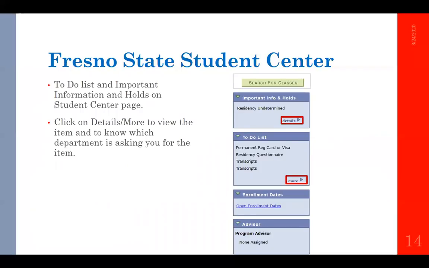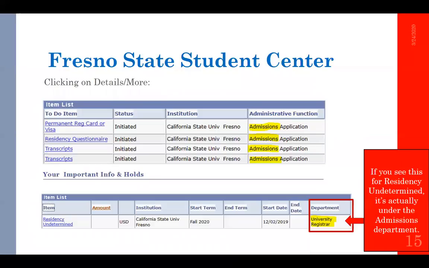The second part of the Student Center is the right-hand side of the page, which is the to-do list and important information and holds boxes. You can click on the Details or More button to view the item and to know which department is asking you for the item.